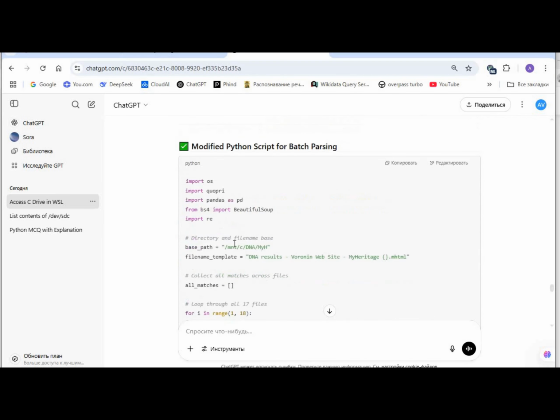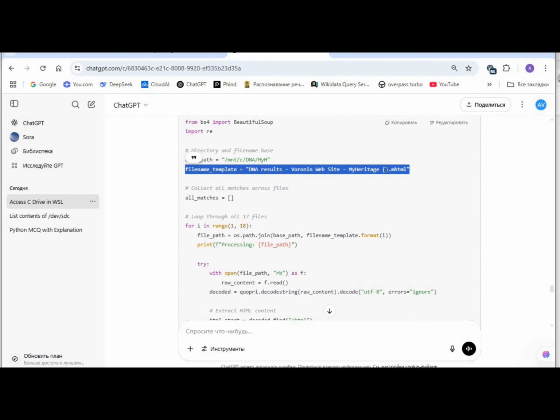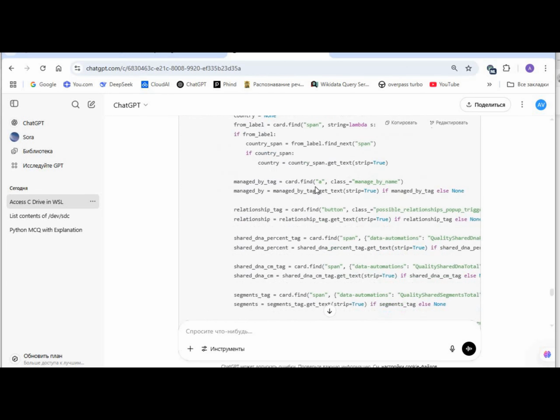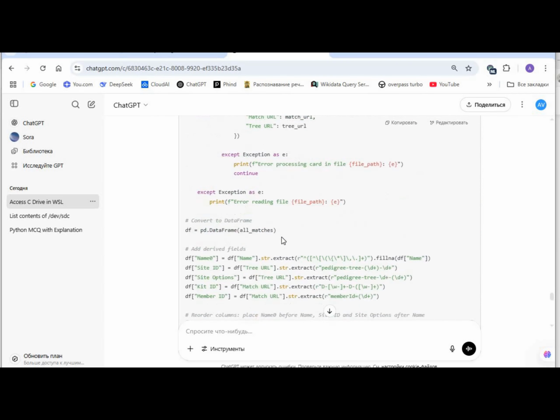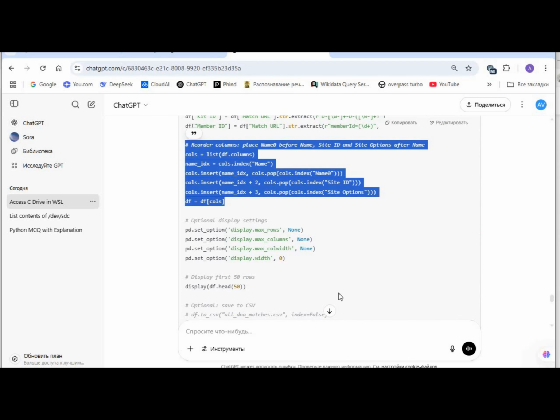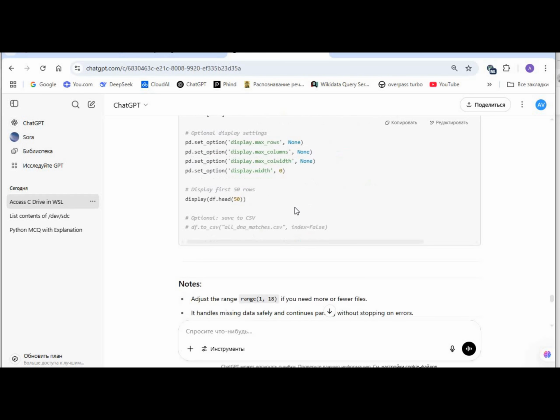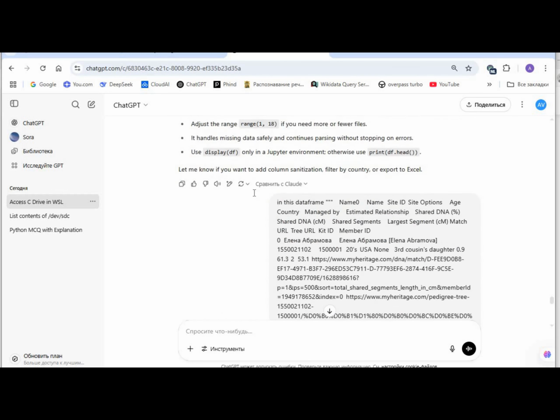I asked it to expand the code so it goes through all the files, and it created a pattern so that the number can be placed here, and it looped 17 times through range, and it opened each file, and it did this parsing and added data to the data frame and created additional fields, changed the order of the columns, modified display options, and displayed 50 rows of what we've got.